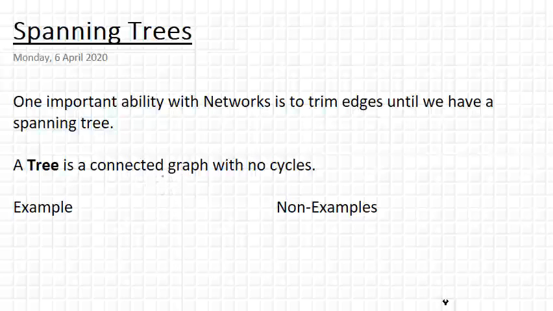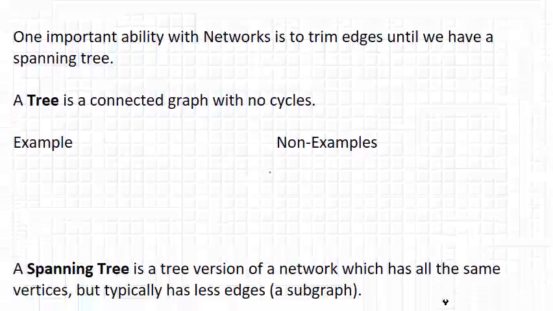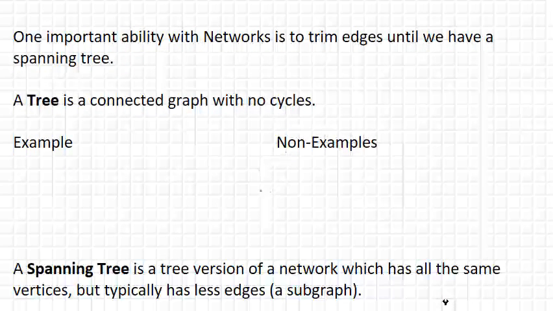So one of the skills we need to be able to do is take a normal looking network and just cut away some of the edges until we have what is only a spanning tree. So to help us understand this, let's start with an example of something that is not a tree. So this is a network. While I've got a couple of dots on here, we're fine. Join it up, we have our network connected now.